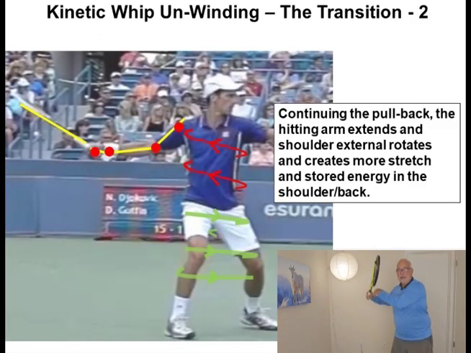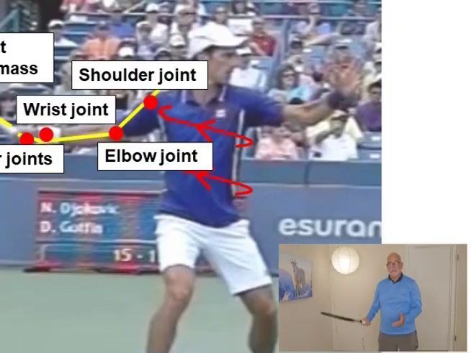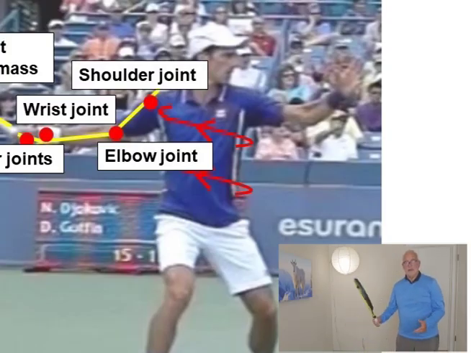Of course, in this take back, our shoulder joint is externally rotating, and we're pulling and stretching back against our lower body, which is starting to initiate the turn back, but our back is still pulling back and stretching everything up here. This next slide is trying to show you more of the rotational nature of the whip complex, if you will, that we create with our body and our arms and our racket.